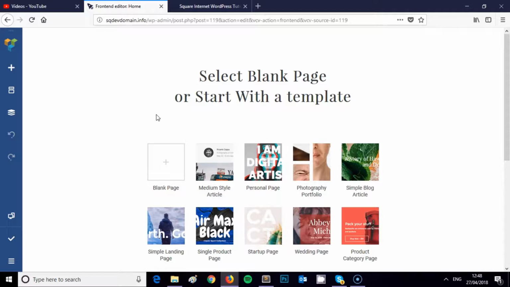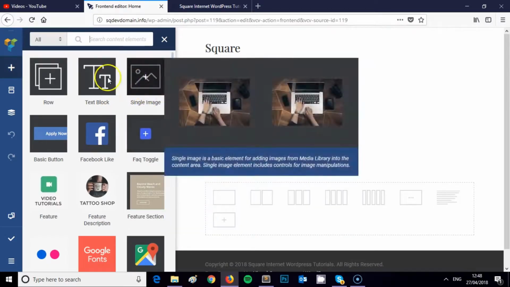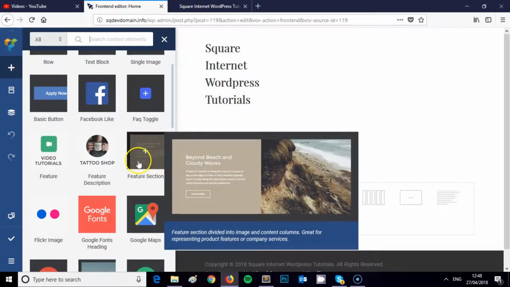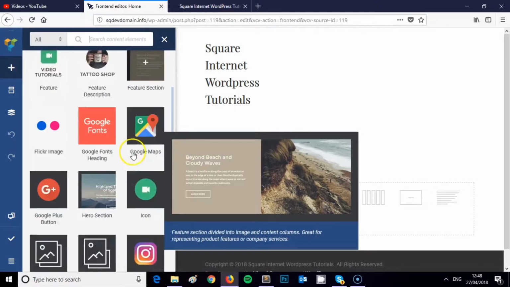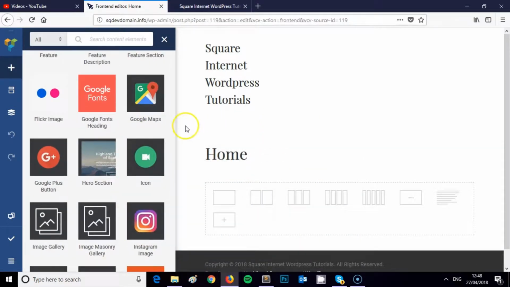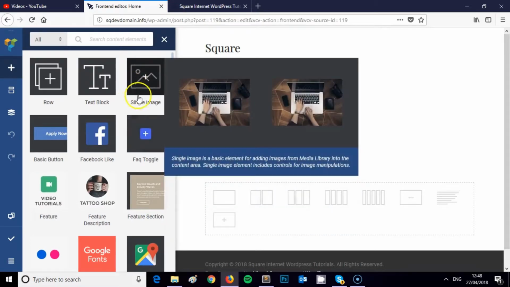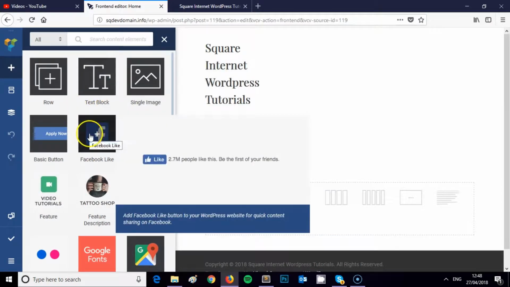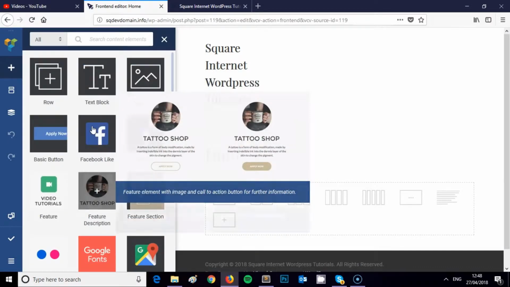With a lot of WordPress themes you won't actually have to take this step, and you'll be able to insert all of these Visual Composer elements within the actual WordPress page editor. So it doesn't matter whether you're using a theme that takes you to this page or allows you to use Visual Composer within the previous page. It's all the same Visual Composer and it works all the same.